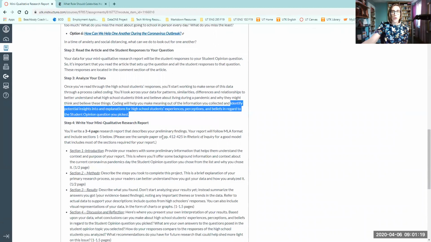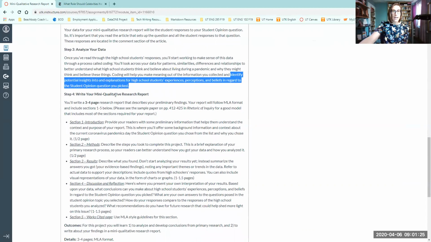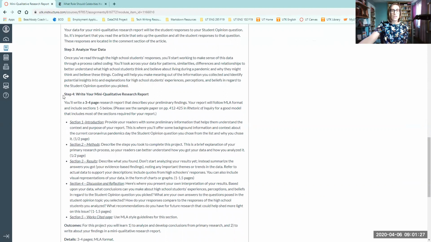After you do your coding and you start analyzing, you identify patterns and trends in the data, you're going to move to step 4, which is you're going to write your mini qualitative research report. And this whole project is a stripped down version of a standard qualitative research project for a 102 class.